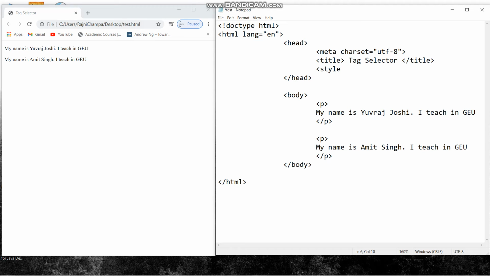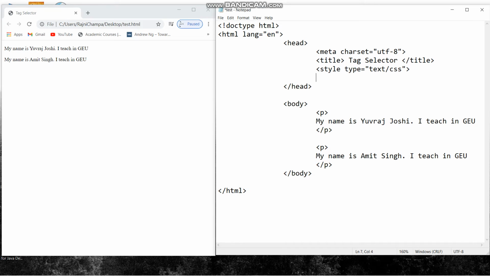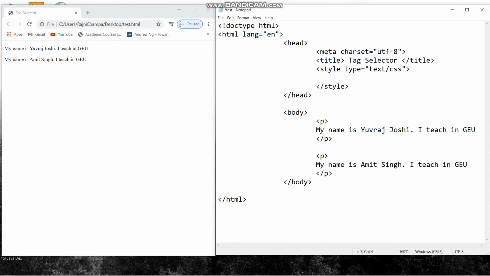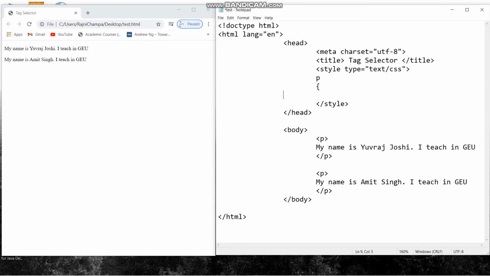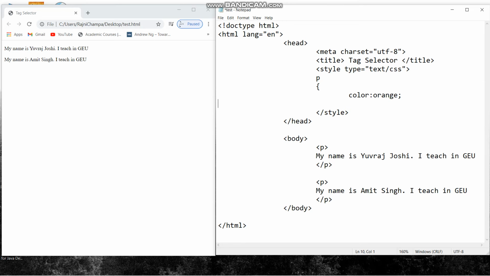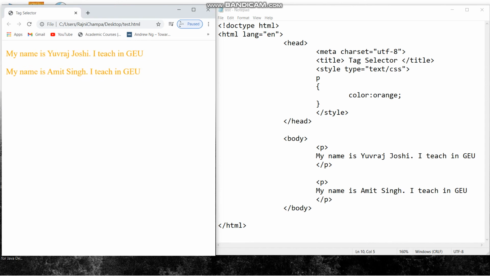So we are going to reformat it. Within the head section, after title we will write style type equals text slash css, and then style close. Within this style we will locate paragraph for the tag selector, that is p for the tag name. Inside the curly braces we have color colon orange. We will save it and then refresh. Here we have our orange color for the font.